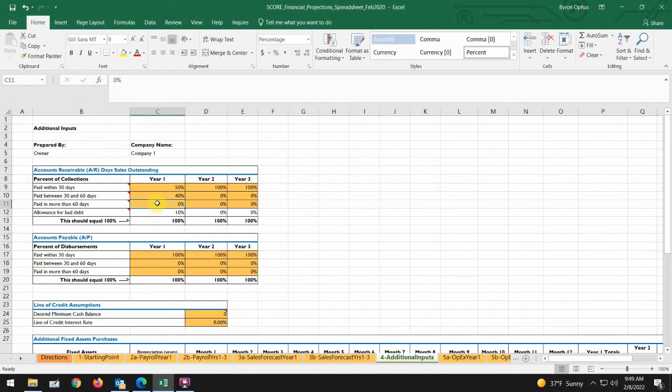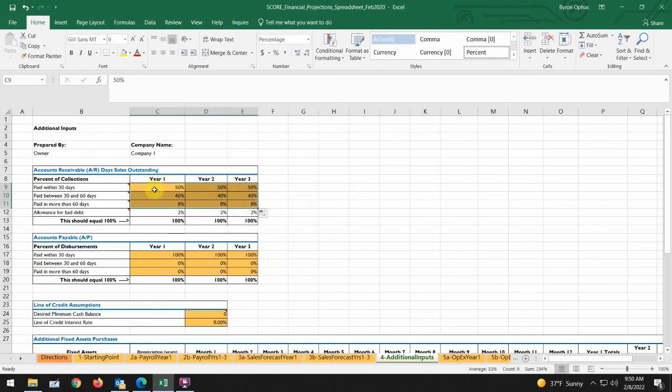Okay. Now, we don't want this allowance for bad debt probably to be 10%. That would be a tough business, but there might be some allowance for bad debt. Some of these folks, you might work on their outfit and not get paid, so maybe let's make that 8%. And then I got a 2% allowance for bad debt. That might make sense. If I want to do the same for all 3 years, which would make sense also, I can change that. Okay.